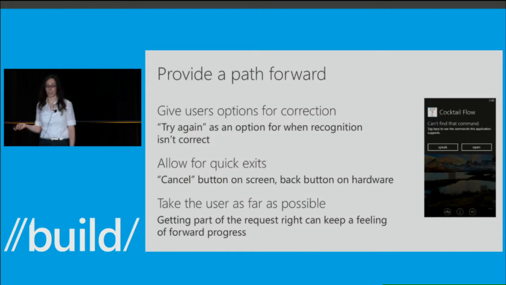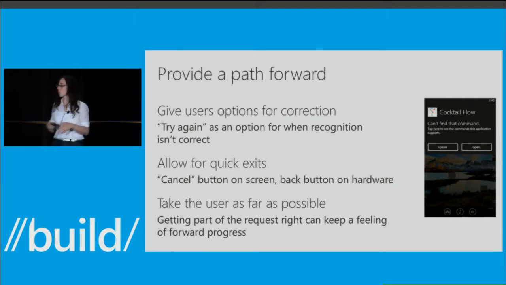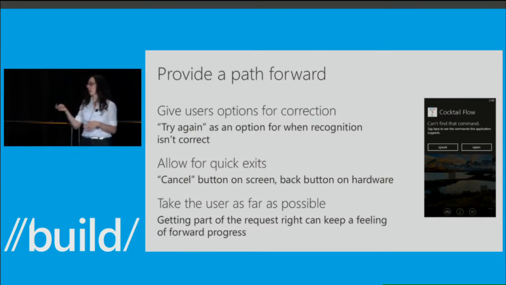So for Cocktail Flow, all that they support at the top is naming of an application. If I say Cocktail Flow, I'd like to find some vodka drinks, they can't do that for me. But what they can do is tell me that they heard Cocktail Flow, give me the option to speak, give me the option to open the app, and give me the option to see all the different things that I could say. Now as a user, I don't feel like I'm totally stuck. I feel like I have a lot of different options to figure out what went wrong. So this is a way for letting users troubleshoot that.